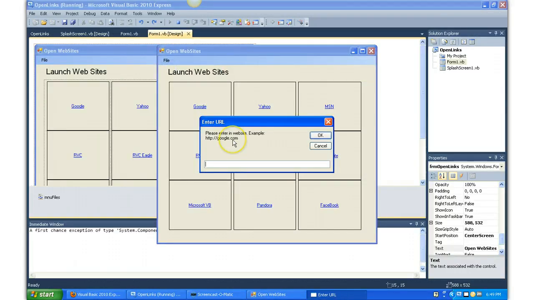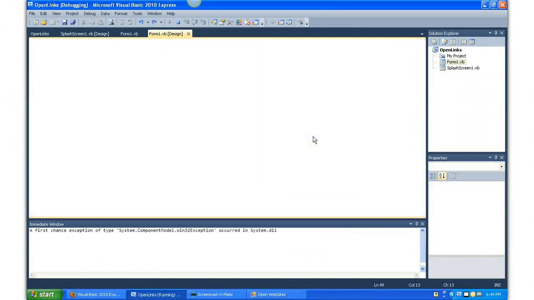Okay, launch website. I'm going to type in just google.com. Click OK.